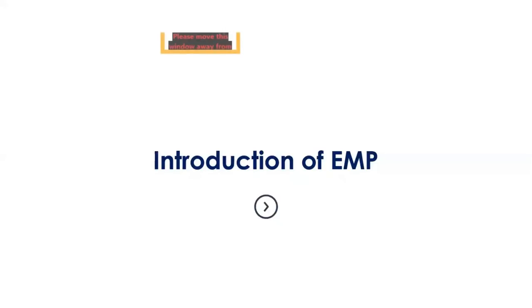Then we will discuss standard rules and regulations, and then the minimum structure of the EMP report. At the end of today's webinar, we will present a case study in which we will practically show you how we developed an EMP for a project, and what the outcomes were. So today we will discuss all of these things.